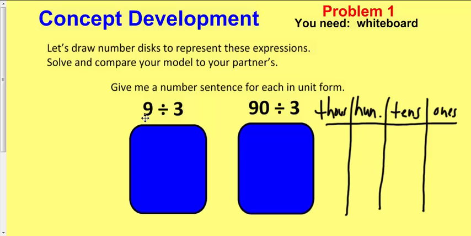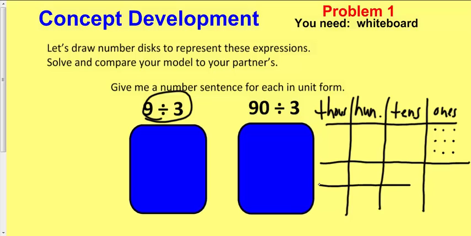The first thing we're going to do is we're going to take 9 and divide it by 3. So let's put 9 ones. 1, 2, 3, 4, 5, 6, 7, 8, 9. And we're going to make 3 groups. So if you remember how we do this, I'm going to make these 3 groups all the way across because every time we're going to divide by 3. All right, so remember, the most important part whenever you are using place value disc to divide is that you count to make sure you have 3 groups. So I have 1, 2, I'm going to use this bottom one as 3. So it's pretty easy for me. I already know that 9 divided by 3 is 3, so I'm just going to do these 3 at a time like this.